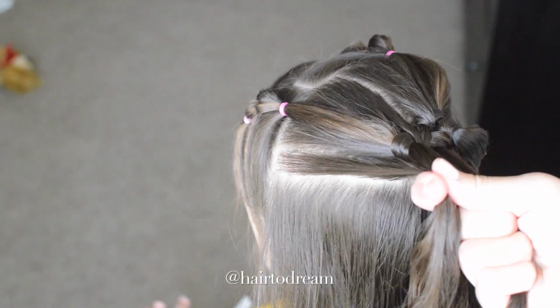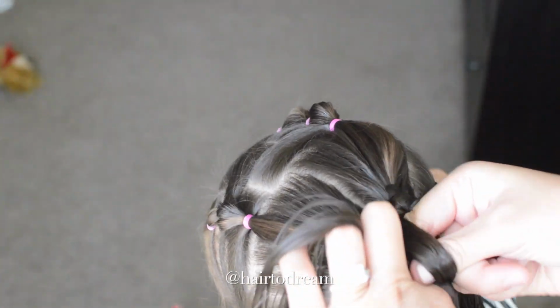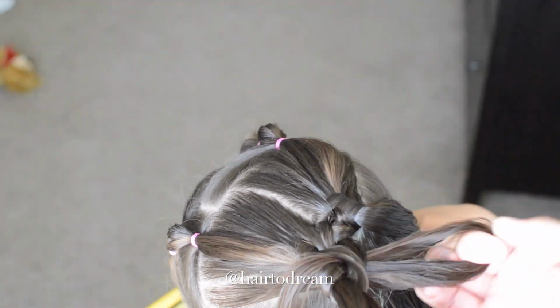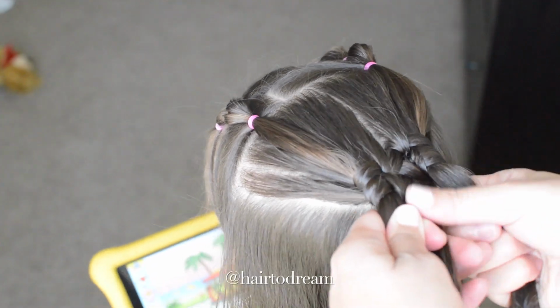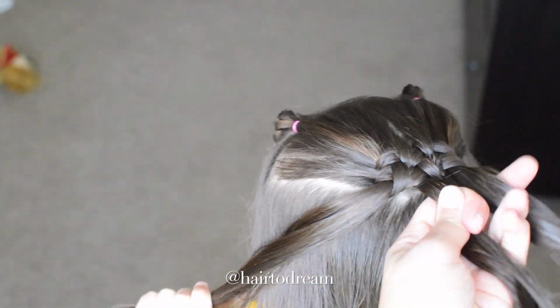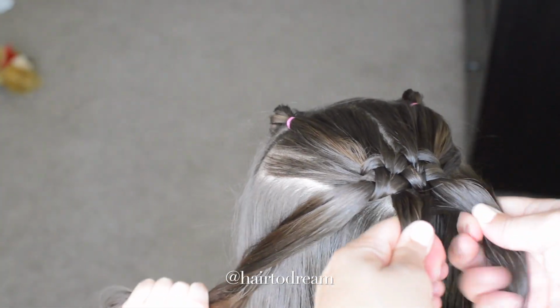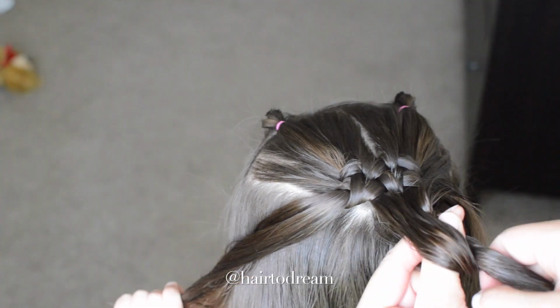And then a few things that I did with this hairstyle that helped was I sprayed it with water in between stitches, and that not only helped with the flyaways, but it also helped me get a good grip on the strands. And then the other thing I did that helped was I brushed the strands in between stitches so that it wouldn't get tangled.